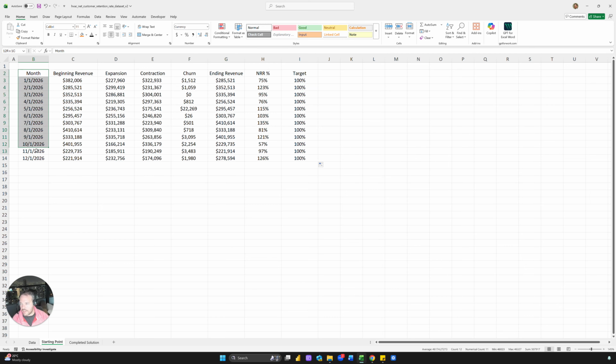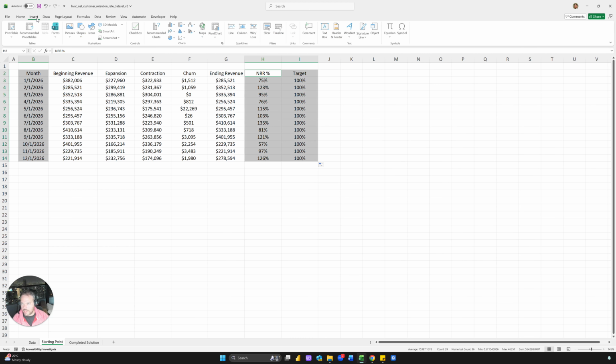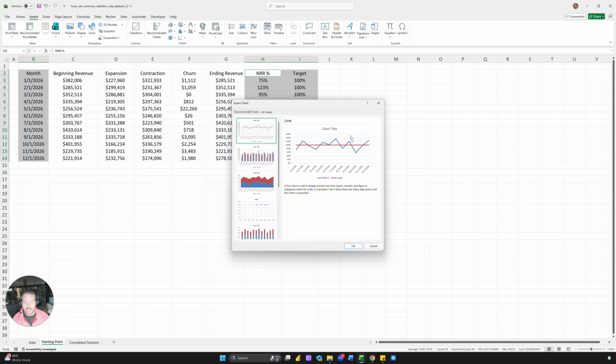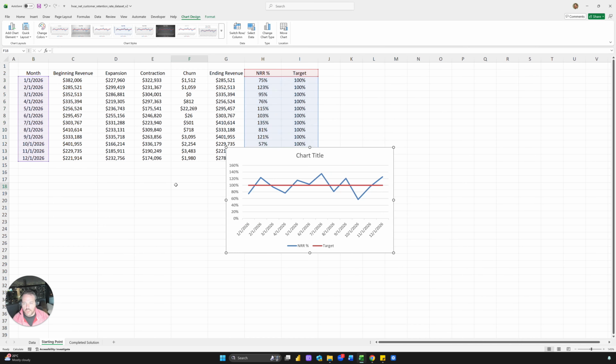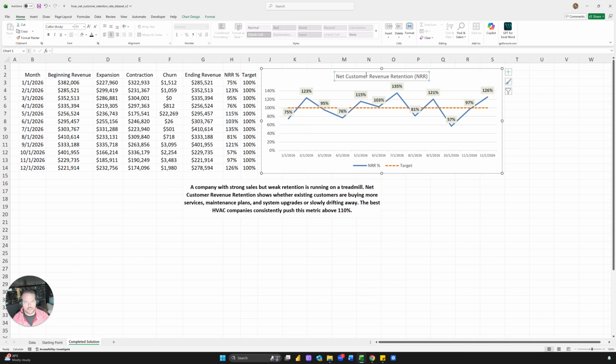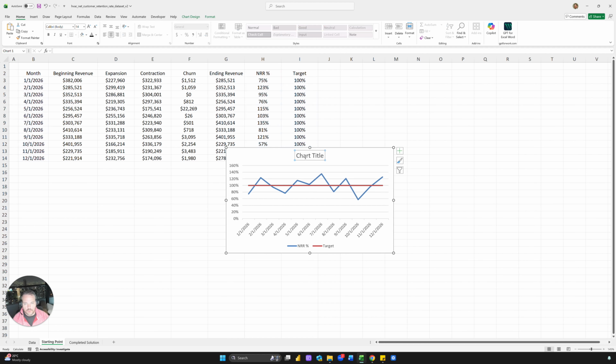Let me create the chart. So what we're going to do is select month, and then hold down control, and then highlight these two. And then I'm going to go to insert, and then recommended charts, and then you have this chart here. If it's not showing for some reason, you can go to all charts. You can also do a column if you want, but the column is the percentage, which is a little bit weird. But if that's what you want, then that's fine. But I just want to make this a line. And so now you have both. And let me just go here real quick just to steal this title. And so yeah, that's essentially how you do it.